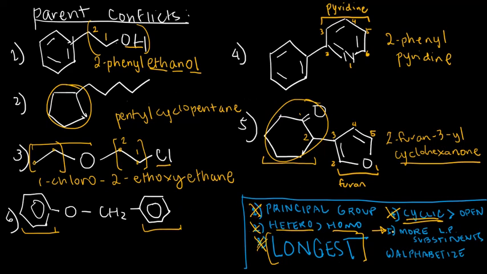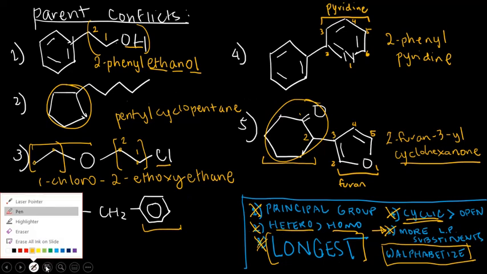Okay? And then, if you look at number 5, which has more low priority substituents, if I think of this as my parent, I will have only one substituent. If I think of this as my parent, guess what? I will also have only one. So you can't even use number 5. And your last resort, in real life, we rarely ever get to this point, but our last resort is to alphabetize them. Name them completely and then choose the one which wins by alphabetization.